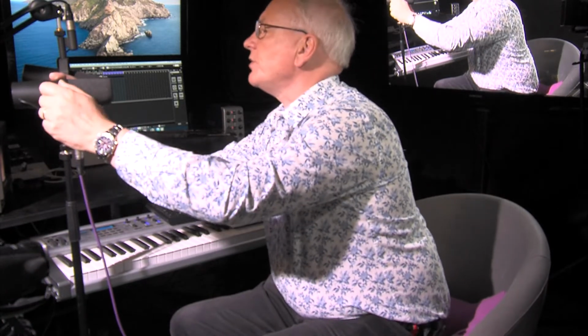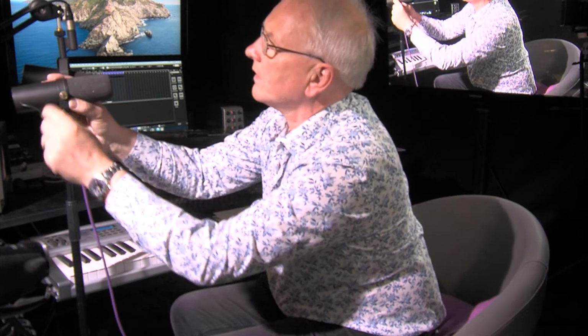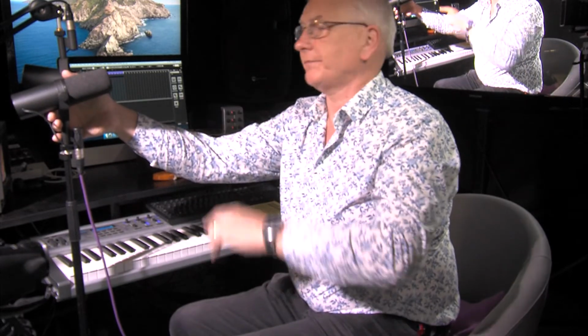The clamp arrangement is not quite the same, and it doesn't appear to be able to do up tight. Well, that's interesting. Looking at the difference between the two, there are two extra little washers on here, I see visible on the thing, but bear with me while I see if I can fix this. Yeah, that's the difference.